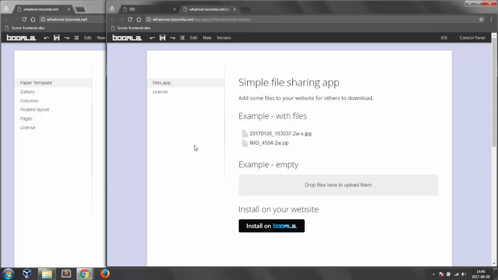Because in Boomla, every application is packaged as a separate website. So websites may import or mount other websites, applications that they depend on. And that way, you will have no conflict. And because Boomla is storing all these files in Merkle trees, these files are deduplicated by default. So maybe if your applications are installing the same apps, it doesn't cost you anything because you're mounting the same hash. There's no data duplication.